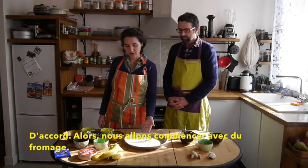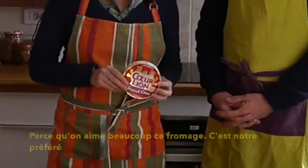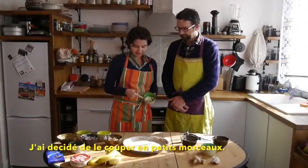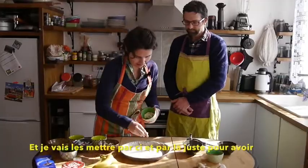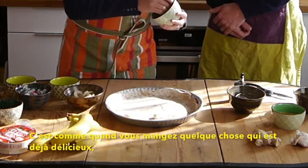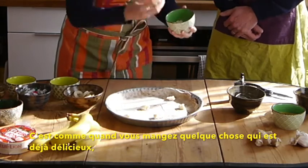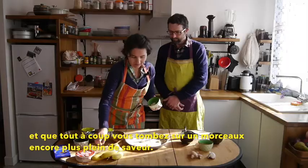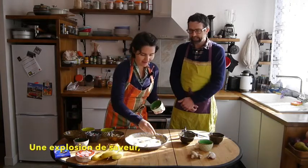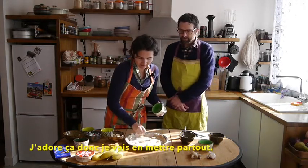So we are going to start with some cheese. We chose Carte de Lyon, Camembert, because I really love this cheese — it's our favorite. I decided to dice it in small pieces and put it here and there, just to have something like, you know, when you have this surprising bite — when you're eating something and it's already really delicious and all of a sudden you have this more flavored bite. It's a little burst of flavor, like Choules gum back in the day.